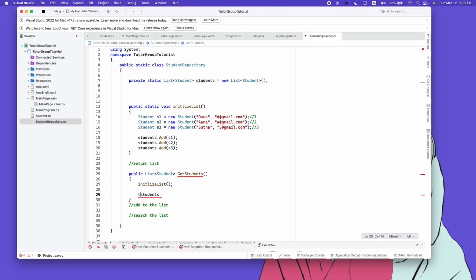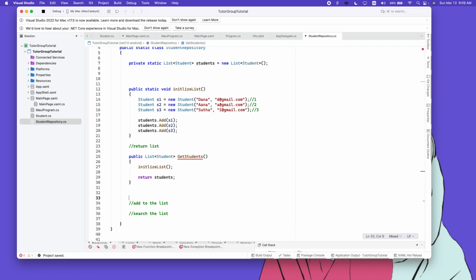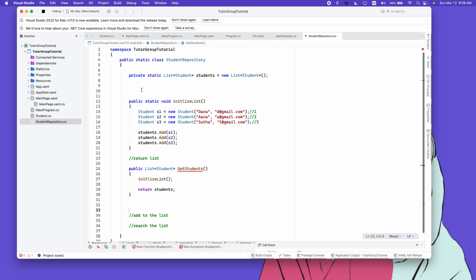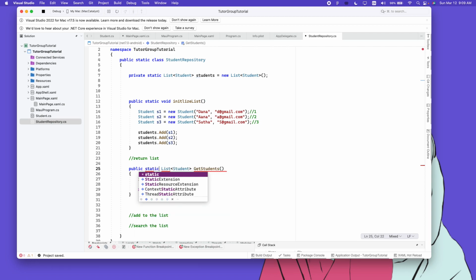Return students. Okay, another time. Look, my class is static, which means that to give me access to this method, I need to make it static. Otherwise, I will not be able to access this method.